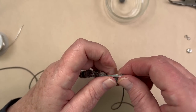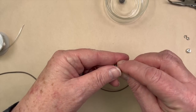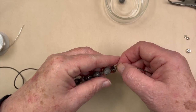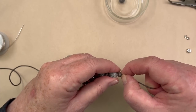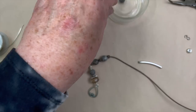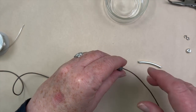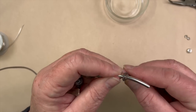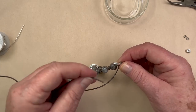We had about a meter and a half of 1.5 millimeter leather and it's plenty — you may actually end up cutting some off. I like to be inclusive in my sizing when it comes to jewelry because I'm a big gal and my necklaces never fit if I buy something off the rack. So we're giving you lots of leather so you can adjust this. It is an adjustable necklace but you can make it whatever length you want — wear it short one time and long another time; this is the perfect thing for that.